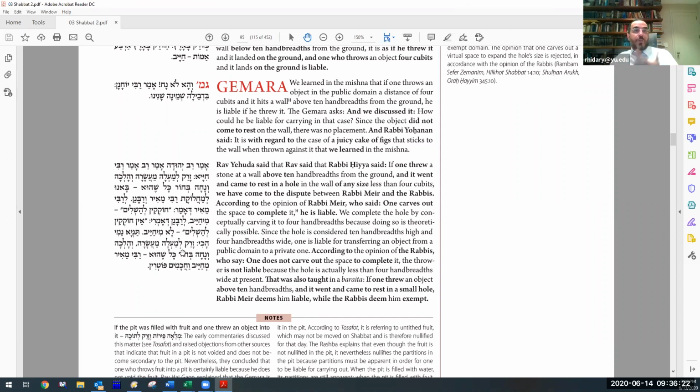We have a baraita that applies it directly not to the case of mezuzah, but to the case of throwing and carrying on Shabbat. If I throw above 10 tefachim and it lands in a crevice, even the smallest crevice, Rabbi Meir says chayav, because we imagine it as if it were open. As long as the wall is 4 tefachim wide, right? So there is that space there. I can imagine that it's smooth. Chachamim poterim.